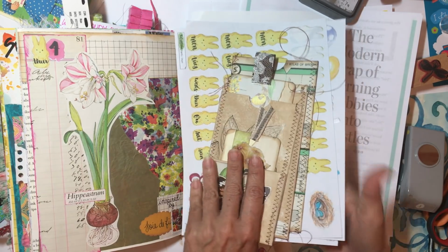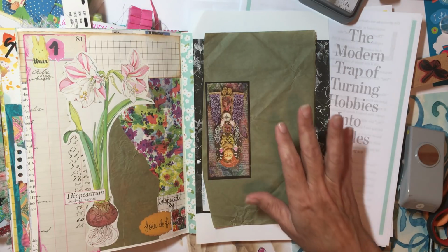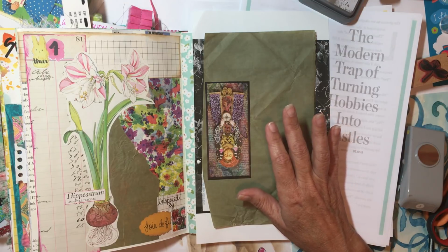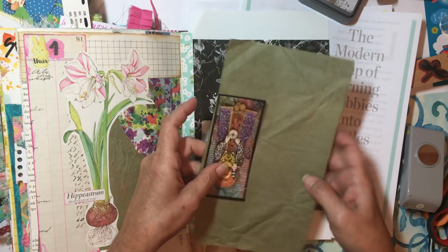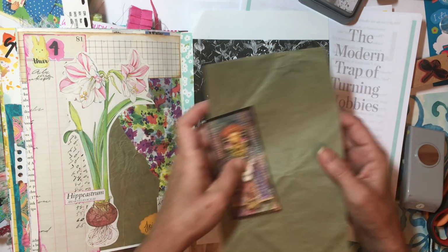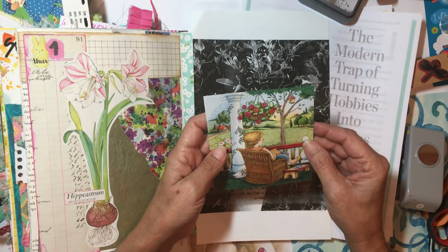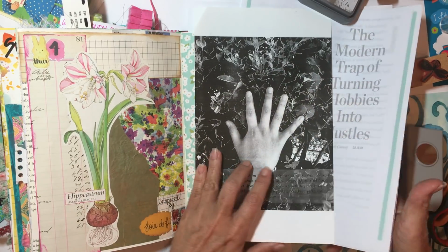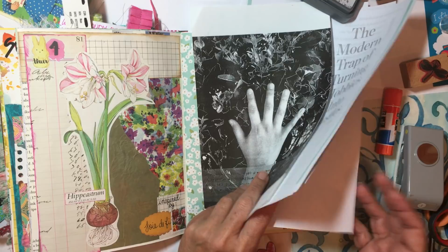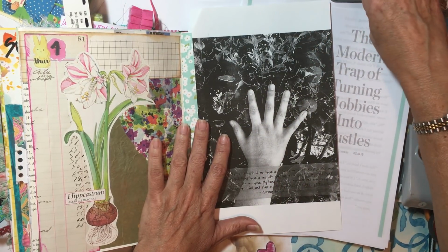All right, I want to move some of this stuff because there's a picture of family. We had a surprise visit last week by Big Handsome's sister and her kids, and his niece and her kids. So that was fun, and I just don't want to show their picture, you know, whatever. These are just things that I have in my book that I want to use. That's a nice Mary Engelbreit thing, right? So that's what I've done. I've gone through and stuck in things that I want to put in my book on the pages that I want to put them in, right?